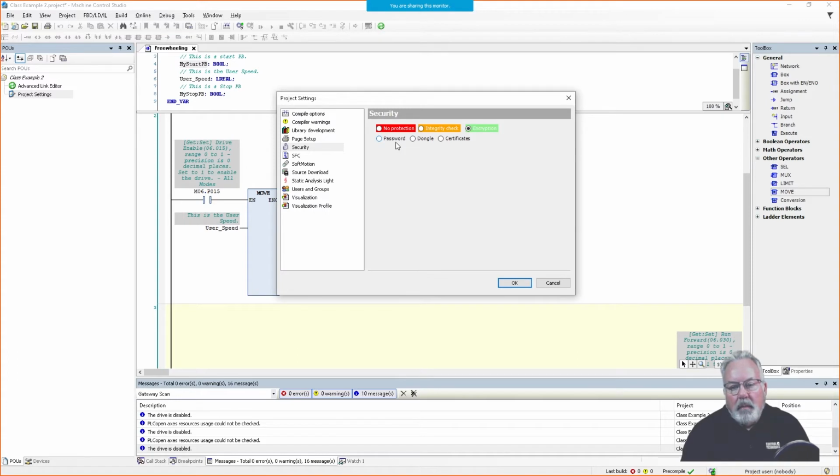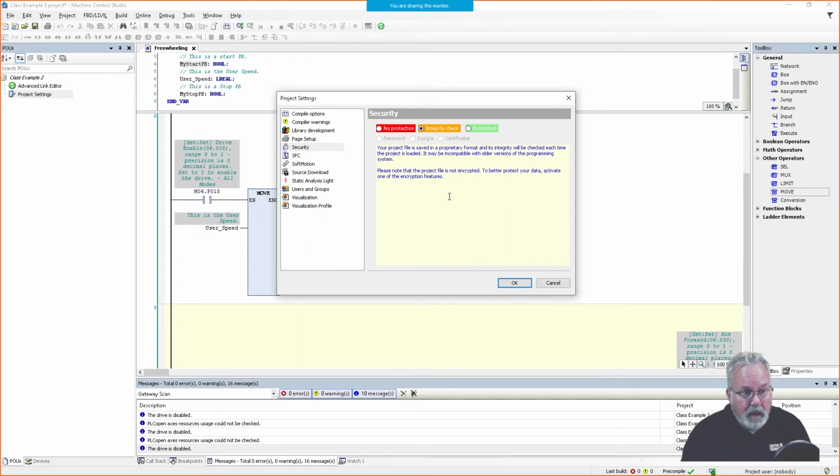So if I didn't want people to look at my code, it's there, but they can't edit it. I am not a fan of passwords, mainly because when you password encrypt something, you're locking people out. That means you're the guy that's going to get all the phone calls at the end of the day, right? So if you're an OEM and that's what you want to do, that's one way of keeping people out. So that's your security tab there.